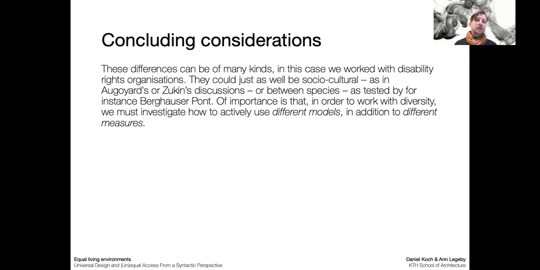Of importance is that in order to work with diversity, arguably, we must investigate how to actively use different models in addition to different measures. We have used quite a lot of different measures in syntax research, but arguably not so much investigation into what different models mean. And if we speak of the life world of people, the cognitive models we're talking about are different. Thank you.